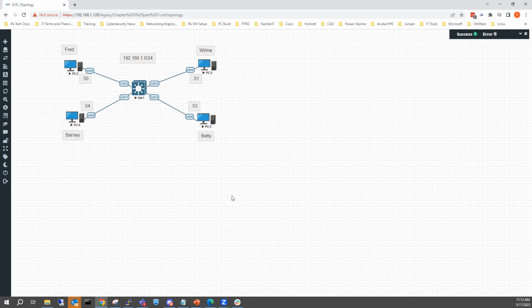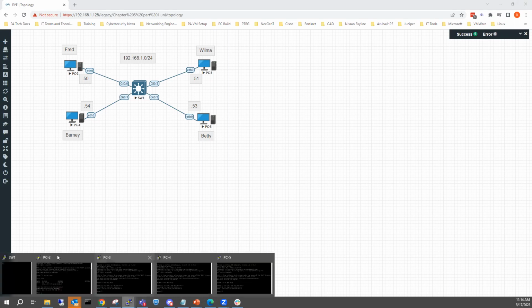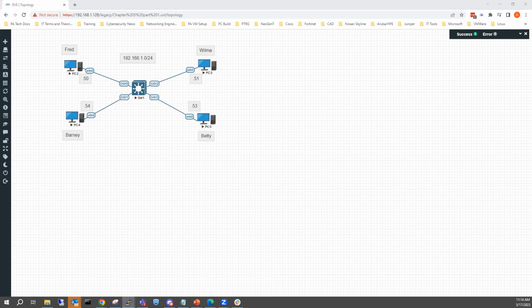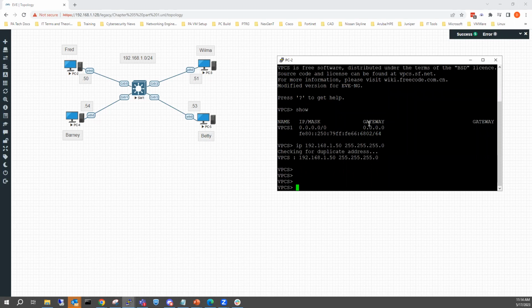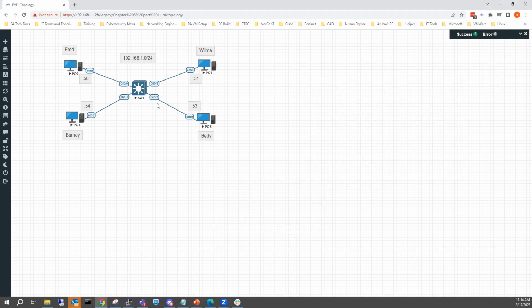Let's test it out. Let's pull up Fred. Let's try to ping an IP that doesn't exist in this network, let's do .55. Before we do that, let's make the ping continuous by adding -t. And let's do some packet captures.